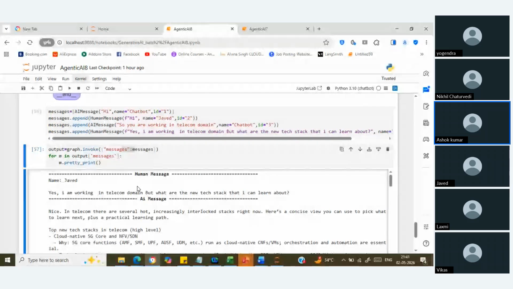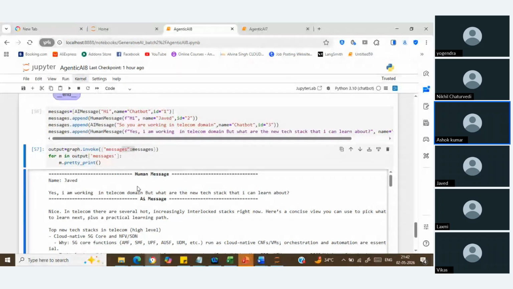It might be possible those messages are necessary, but that we'll explore in tomorrow's session, how to improve on top of this. You can take it this way: if the previous messages are important, and by removing them we remove the context that we are providing to the large language model, that also doesn't make sense.